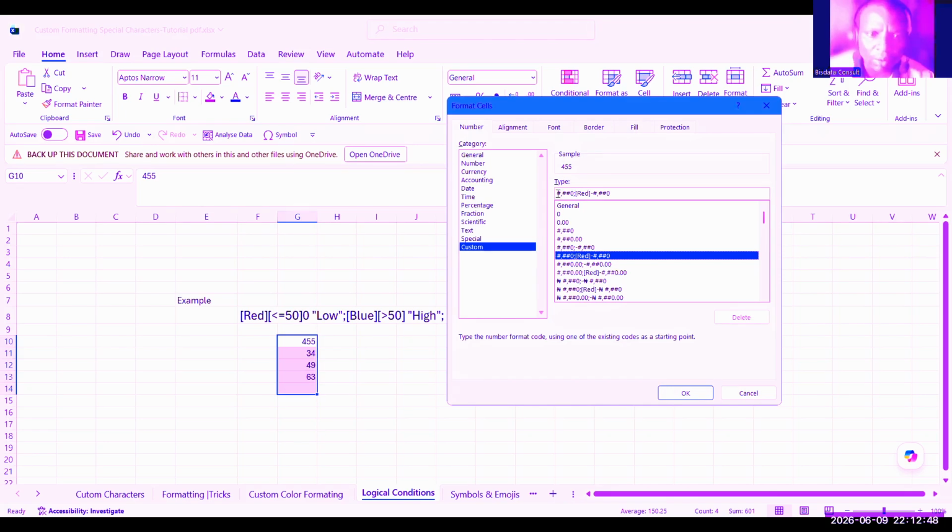So I'll come here. Our first thing is the color. You first represent the color before you represent the logical test. I say red. I've opened for the logical test. What is the logical test saying? Value is lesser than or equals to 50. That's my first logical test.